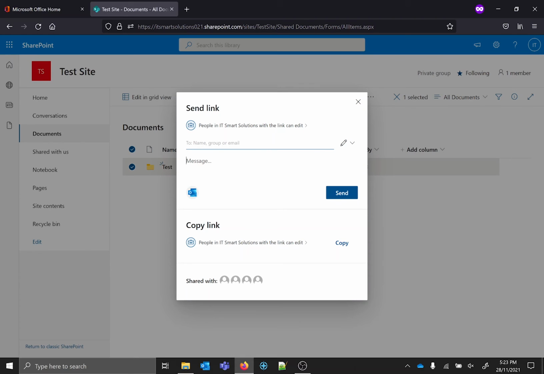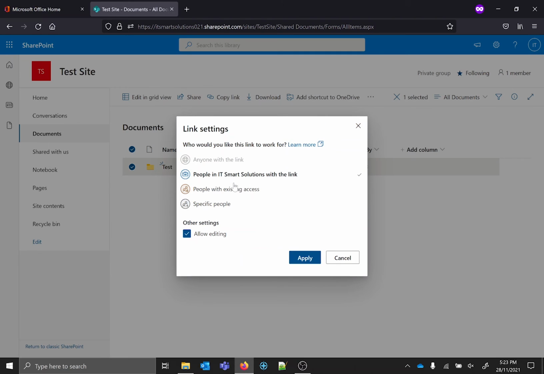There are organization level global settings about external sharing that we can assist with editing if needed as administrators, around whether external sharing is allowed at all, whether they need an account or not to track sign-ins and auditing logs, or whether we can just send a link to anyone, and things like that. You may notice this anyone with the link option being grayed out in your organization, which means that that's not enabled, or there are security settings locking those down, in which case if you contact us, we're more than happy to help out with modifying those settings.